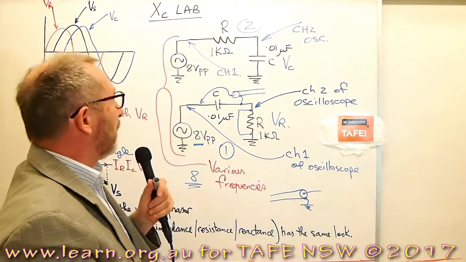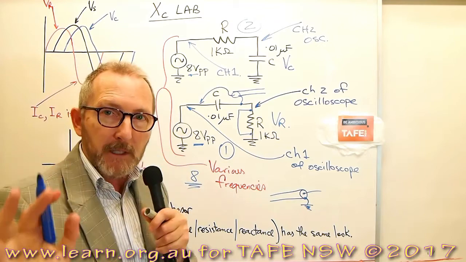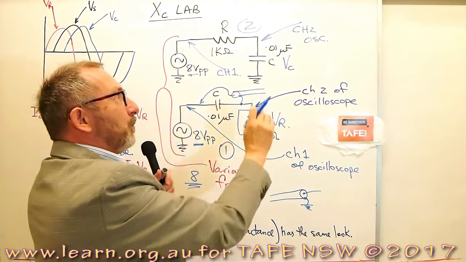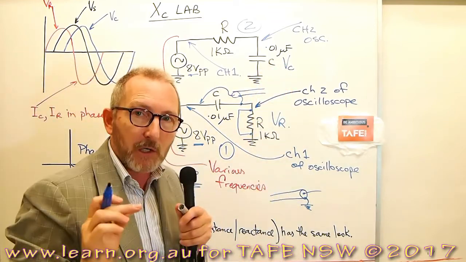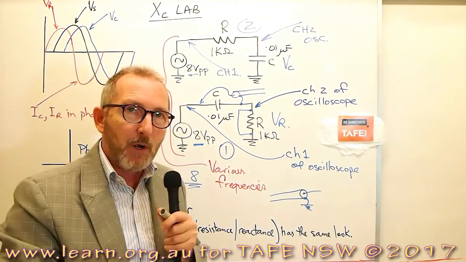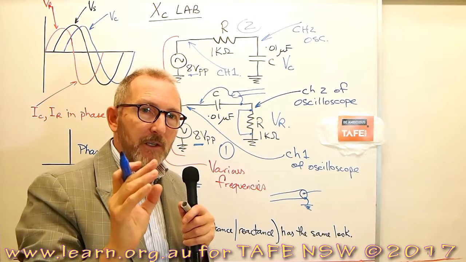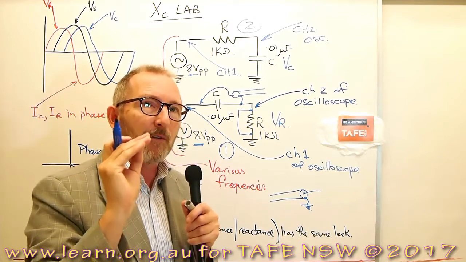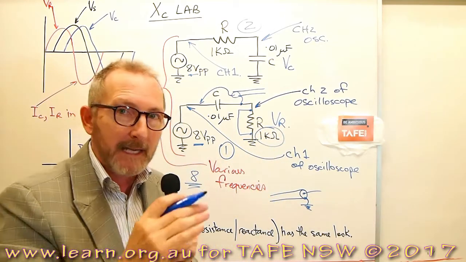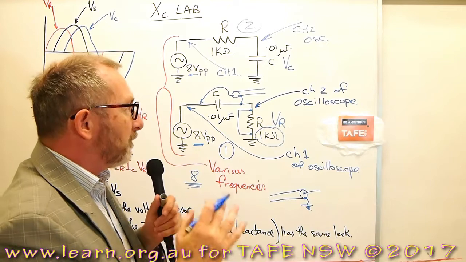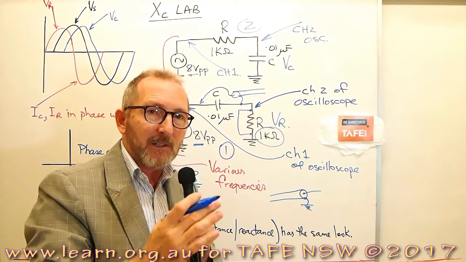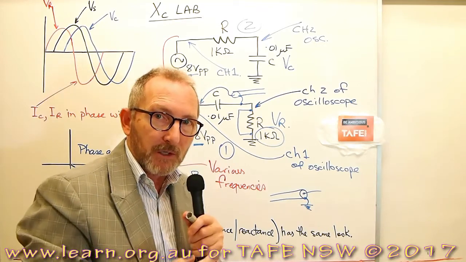And then we'll do exactly what we did. We'll maintain our 8 volts peak to peak. We'll go through the 8 different frequencies, and in our table we'll write down what the voltage is across that capacitor. And then further on in the lab, we'll use those figures, we'll determine the circuit current from the voltage across the resistor, knowing that we have in fact a 1K which does not change, and then we'll be able to plot a graph of XC against the other coordinates on the graph.